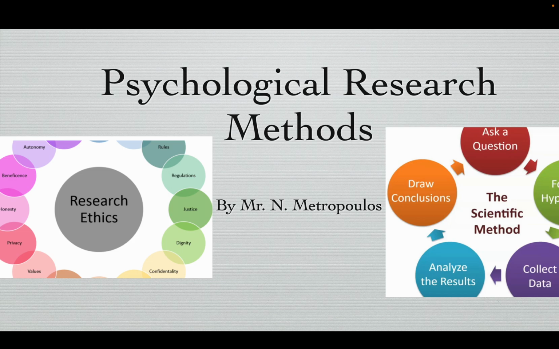Okay, in this video, we're going to look at how we do psychological research methods. How do we actually research, and what methods do we use to make sure that the information and the data we collect is accurate, that the experiment works out correctly, and that we get accurate data? Especially as we know in psychology, as human beings, probably the biggest problem with psychology and science is not that the science doesn't work, not that the psychology doesn't work, but that human beings make mistakes. We are fallible, we make mistakes, and we have bias. So let's look at how you do this.